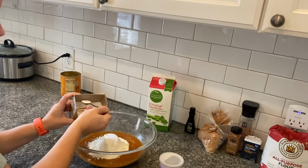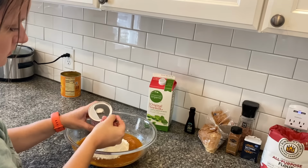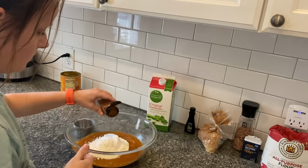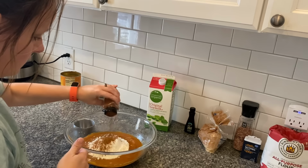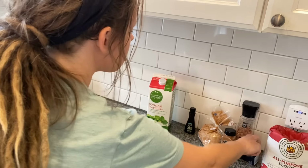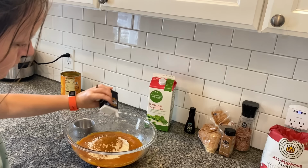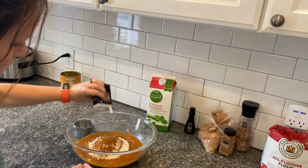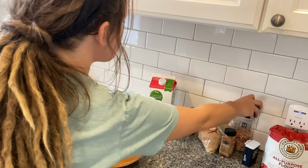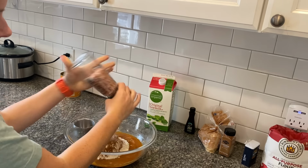I will also look for items that are on sale, particularly bakery items if I happen to buy bakery items, or produce. A lot of times the produce that is going bad or has a bruise on it or something like that has a very deeply reduced price, and you can get a great deal on it. You can just cut off the bad spots, use it in soups and stews, go ahead and freeze it, and it is just fine to use like 90% of that item.